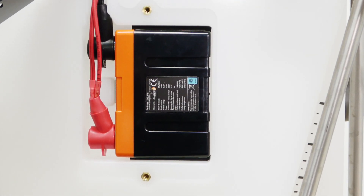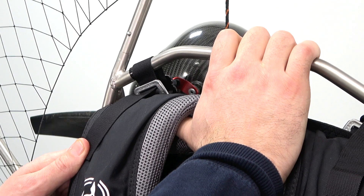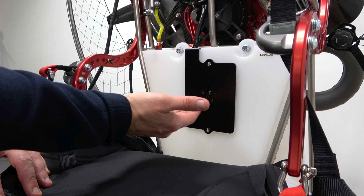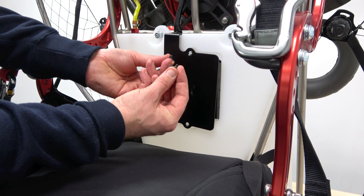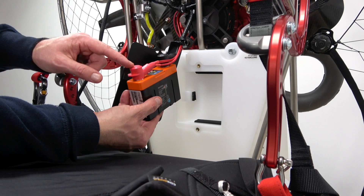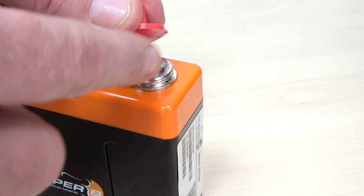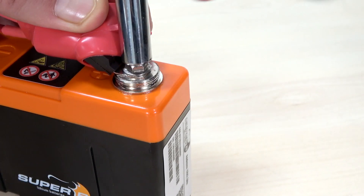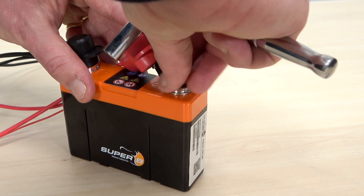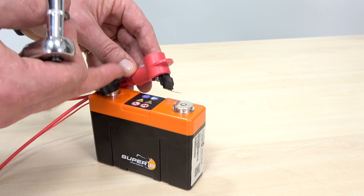For removing the battery in the case of the Maverick, the simplest way is to release the harness buckles at the top of the frame and allow the harness to drop down, giving you clear and easy access to the panel and the battery behind it. Remove the individual grub screws, gently remove the panel, and remove the battery to reveal the positive and negative terminals. Remove the terminal cover to reveal the small bolt below, then using a socket wrench release the tension before removing the bolt and removing the terminal. Simply repeat this process with the negative terminal.